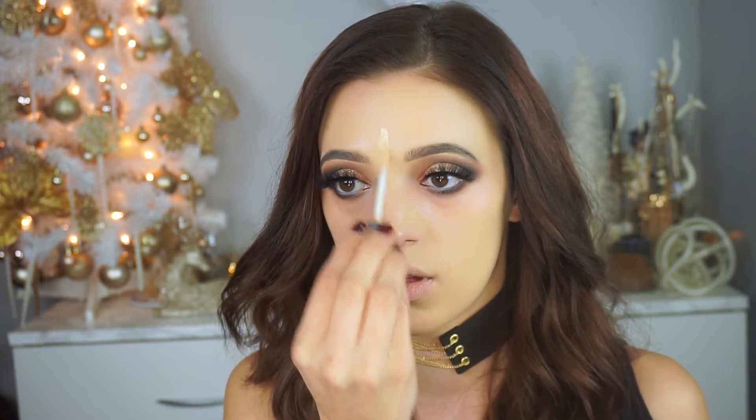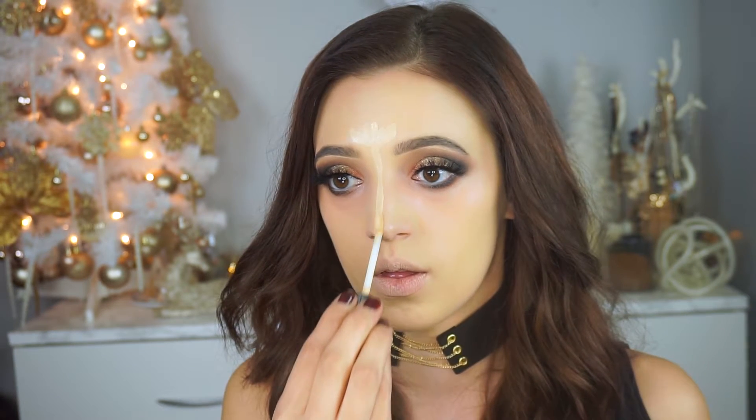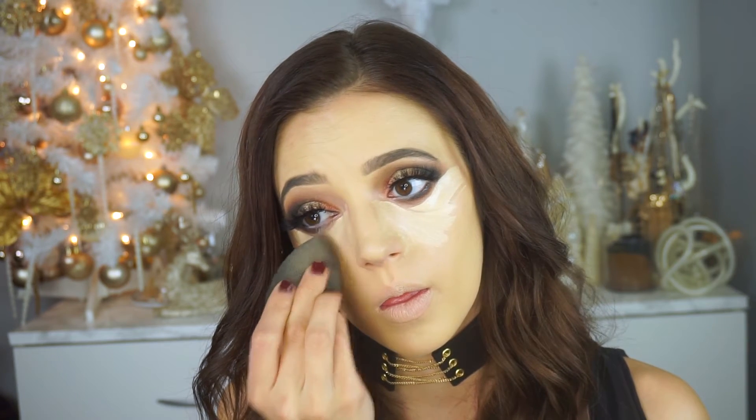Basically I just blended out the same colors along the lower lash line, went in with another eyeliner, and started my concealer. This challenge was just super, super hard. It just took a million times longer because I had no coordination at all with my other hand. But we got through it and now I can say that I did it and never do it again. We had some good times, righty. I'll never forget them. But you are unreliable as shit. So we are going back to good ol' lefty from now on.